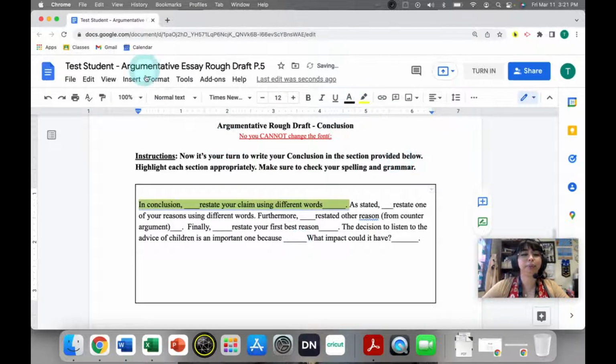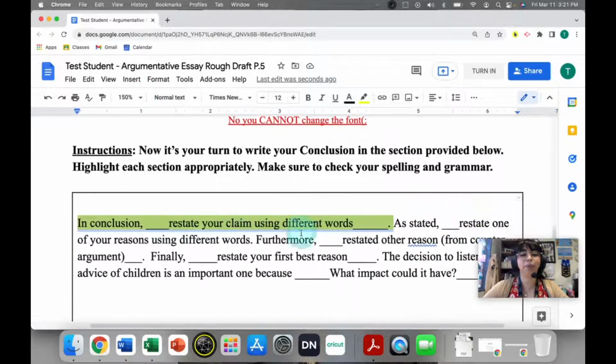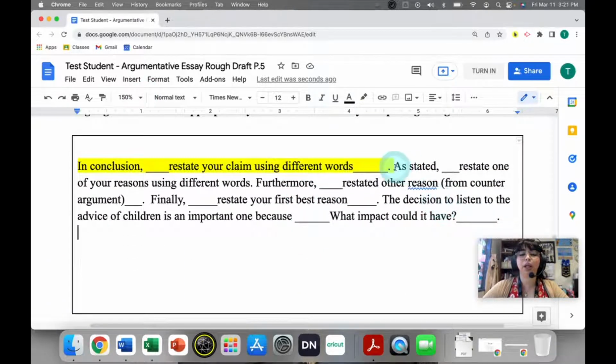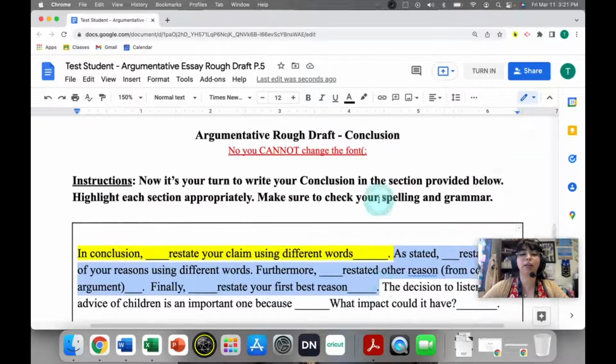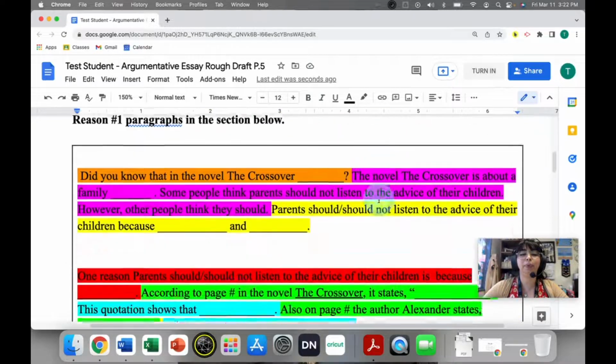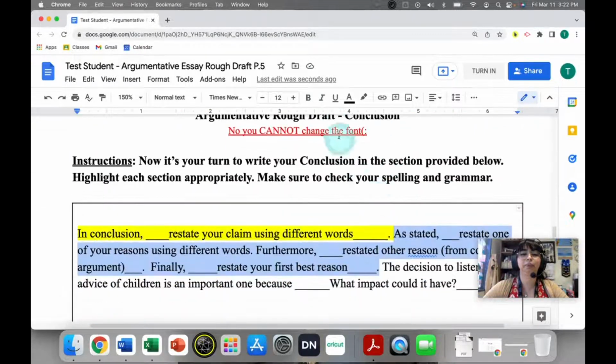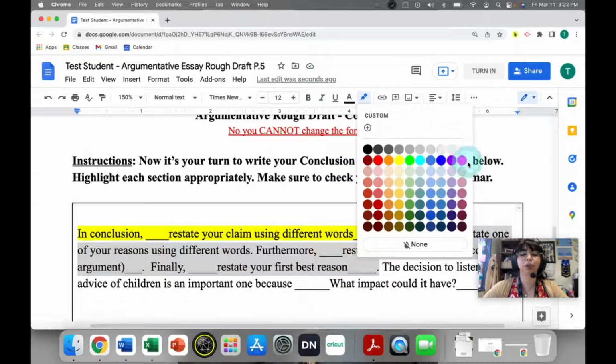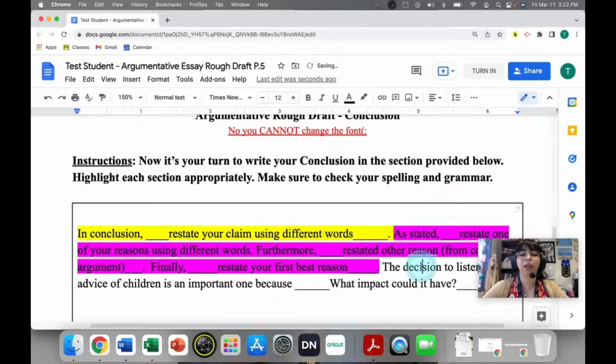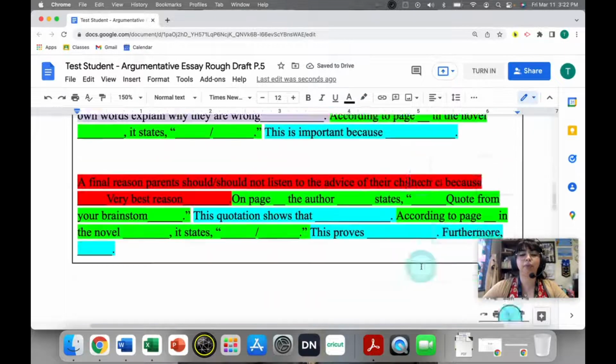Let's zoom in a little bit. There we go. Yellow. And then this right here were my reasons. Was that supposed to be purple? Or the purple pink? And the last one, orange.